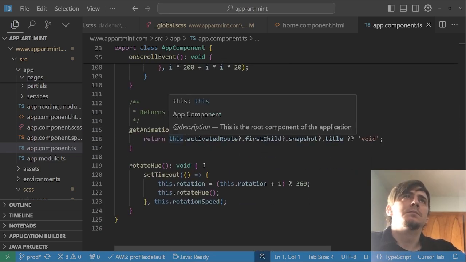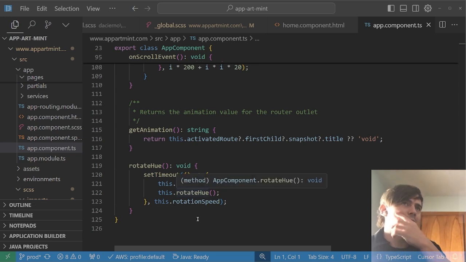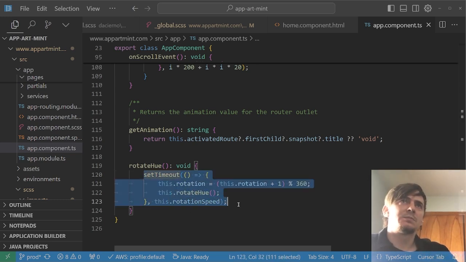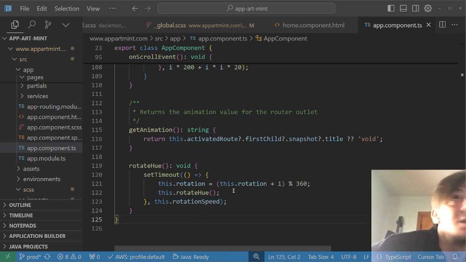Okay. So I guess to change it, I just alter the rotation speed, just how often, how long to time out before making the next change.